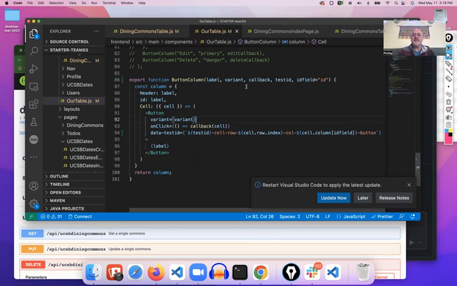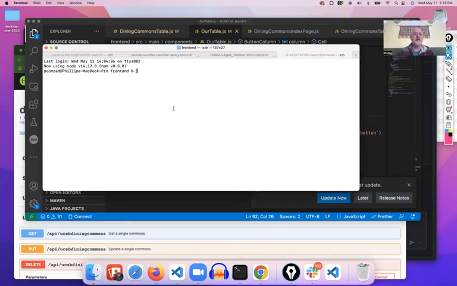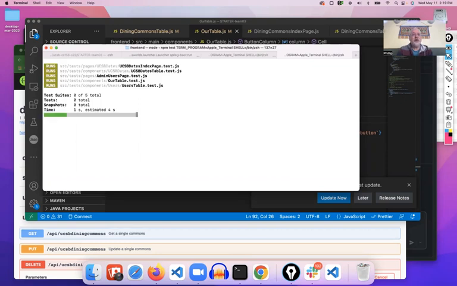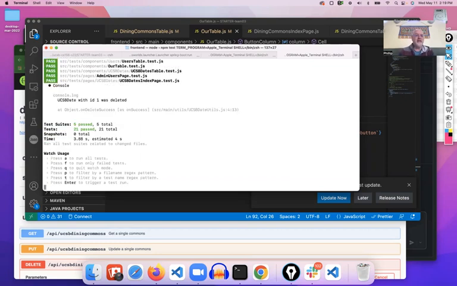So since we've made this change, this gives us a good opportunity to show you how to run the tests to make sure that by making this change, we didn't break anything. So let's do that. Let's go to the front end, and here's what we do first. We do npm test. This will run only tests on the files that we have changed, and what I see is that it looks like everything works.